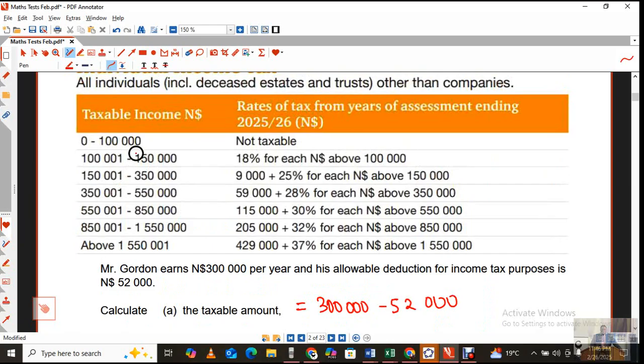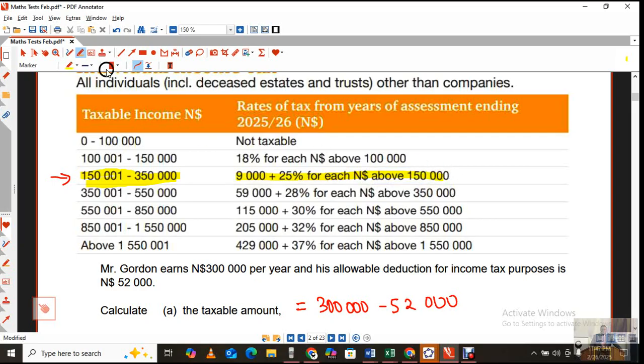If you have to look at which tax bracket the person falls in, obviously not the first tax bracket, not the second, but if you look closely at the third one, this one here that I'm pointing at with the arrow, essentially I can also highlight it. He is earning more than 150,000 but less than 300,000. So this is the tax that he has to pay.